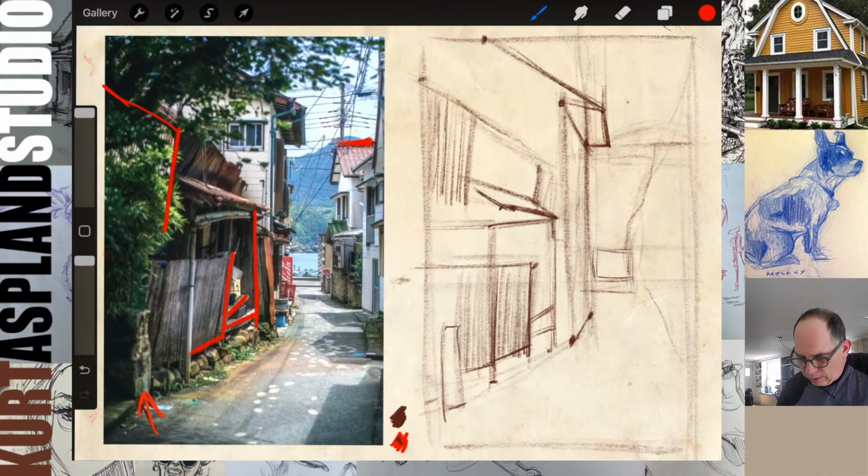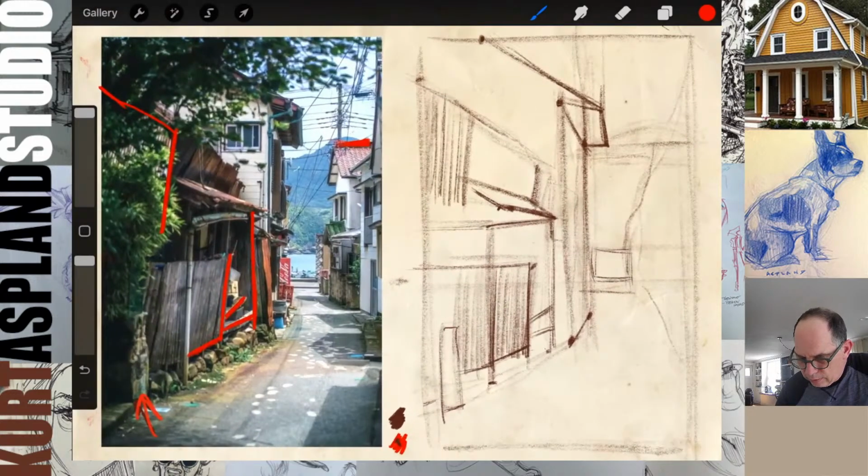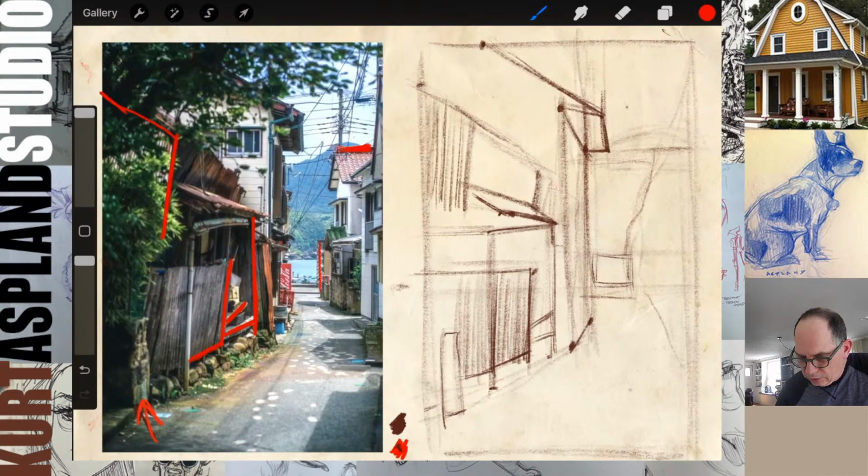And let's try and think of this. Look at that. That's like that edge of the building, and look at that edge right there. You see that? Let's put two verticals in for that. So there's one. And there's another. Keep them thin.